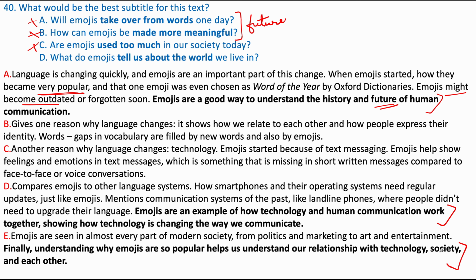From this, we get a helpful tip. When you're trying to give a heading or subheading to the entire passage, it can be useful to read the beginning and end of each section. This often helps in understanding the main idea.